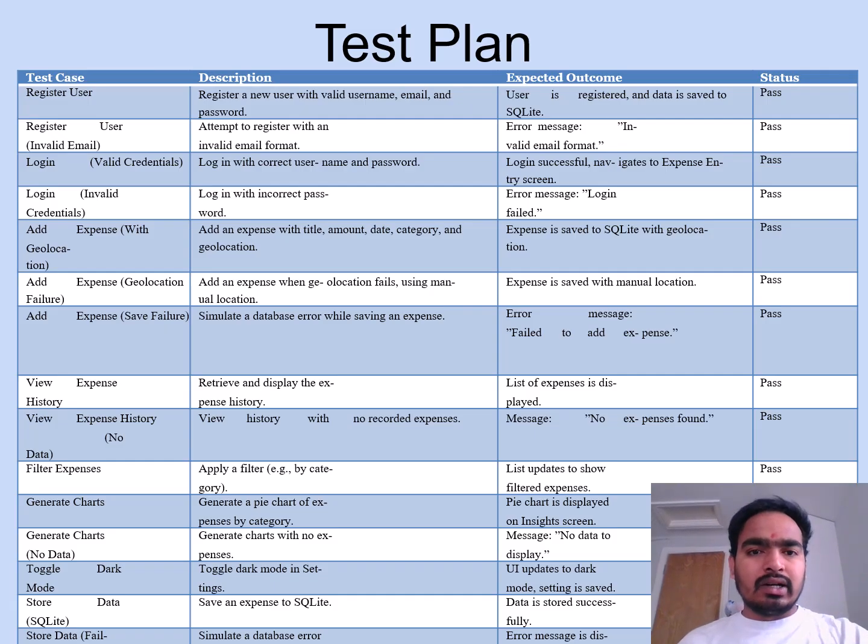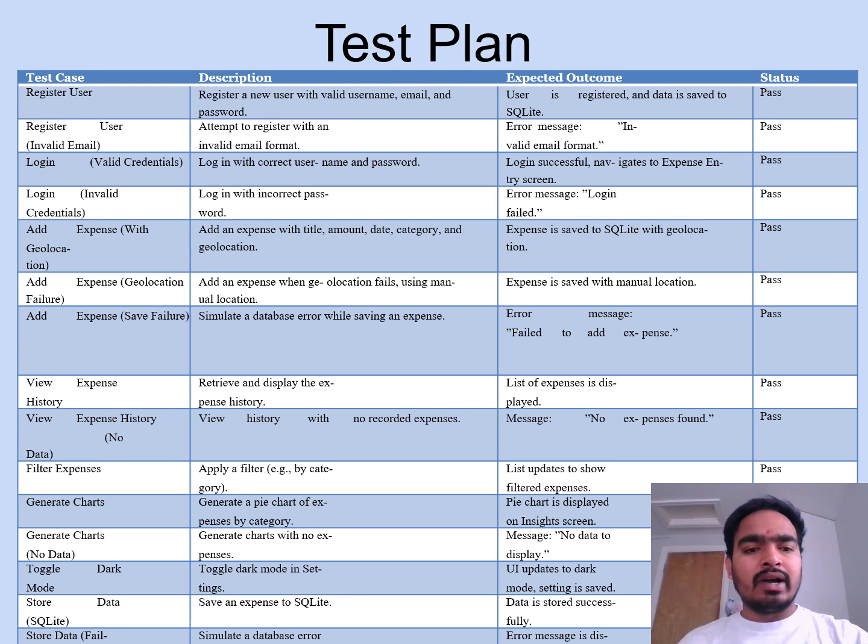And these are the test plans: test case, description, expected outcome, status. Register user: register a new user with valid username, email, and password. The expected outcome was that the user is registered and data is saved to SQLite, and the status is passed.